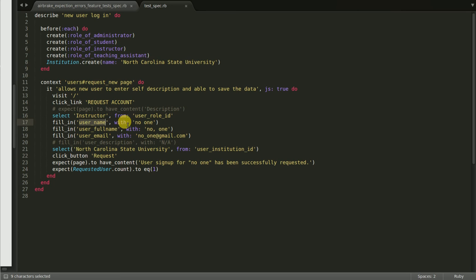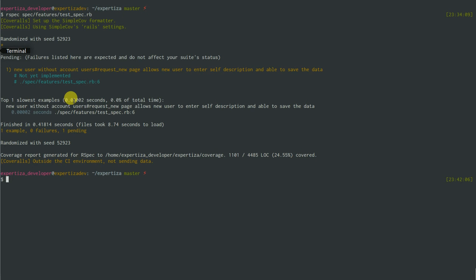It's a text field, and with this name, fill in this one with this one, fill in email with this email, and select another drop down, and click the request button. Then the page should have this content, and the database account should increase by 1. So let's run the tests again.